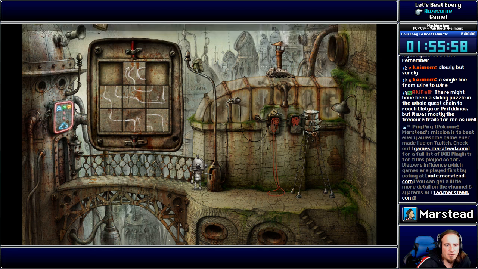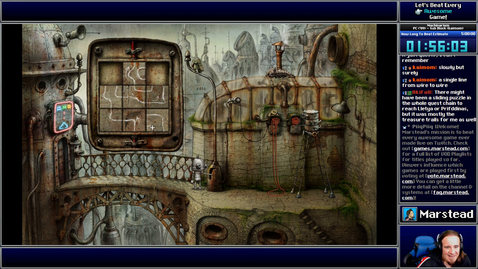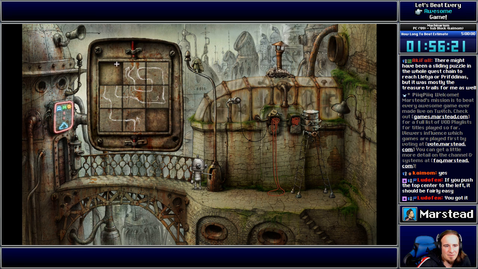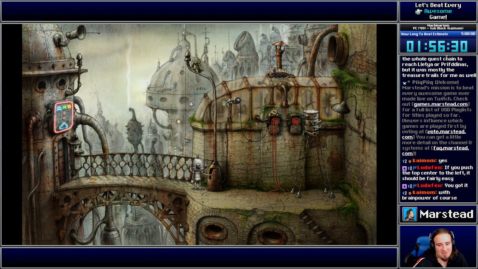Okay. So, I have four minutes to solve this puzzle. I gotta get this guy from here to here. The question is, how do I do it? I don't know. Without losing all the progress I've already made. Oh my god. Super stressed.